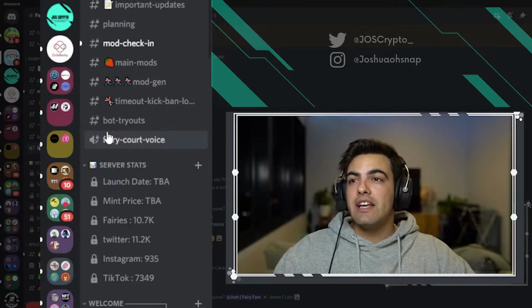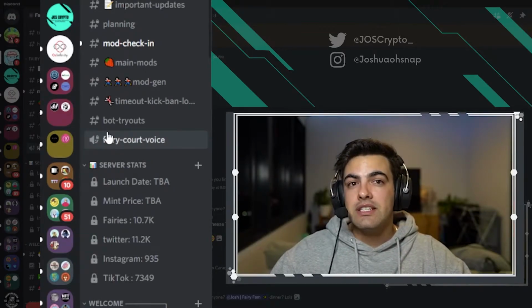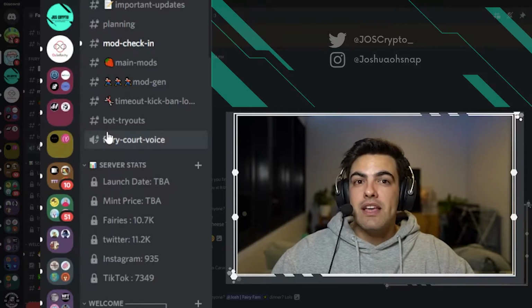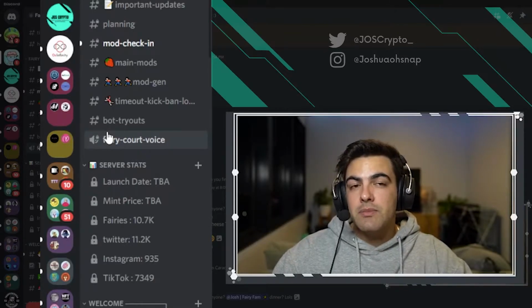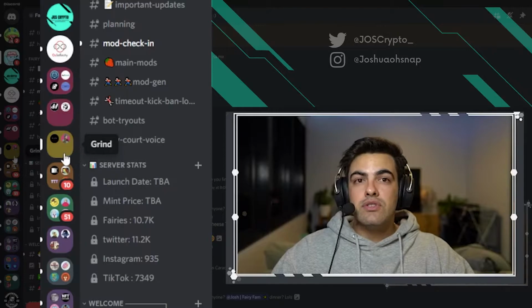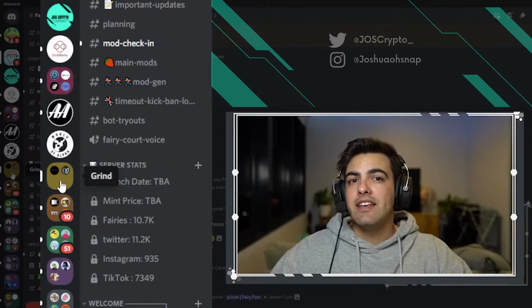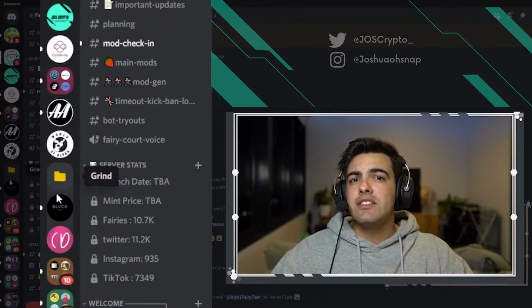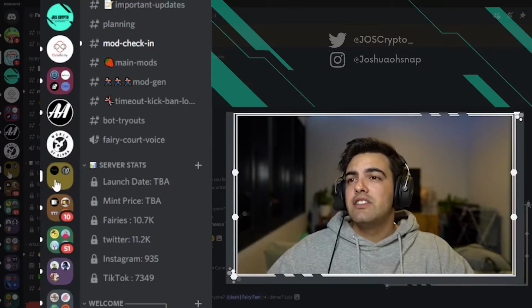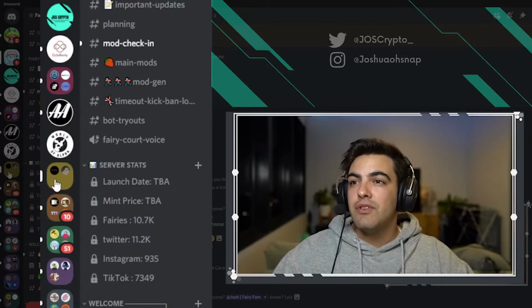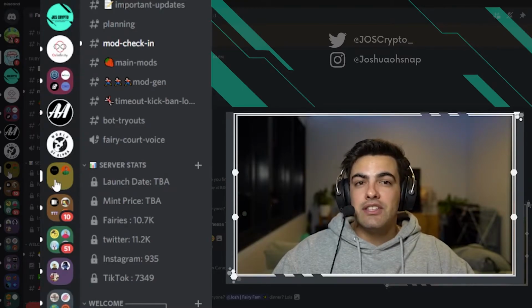This is if you guys are jumping into a lot of projects and grinding for whitelist, pending whitelist from giveaways, or you actually have secured a whitelist spot. This is something you should do. So what I've gone and done is I've created these 3 folders here. So the first one is grind, that is a yellow color. So this is the projects that I'm just chatting in and just genuinely engaging in the community, grinding for an allow list spot and trying to secure it that way.